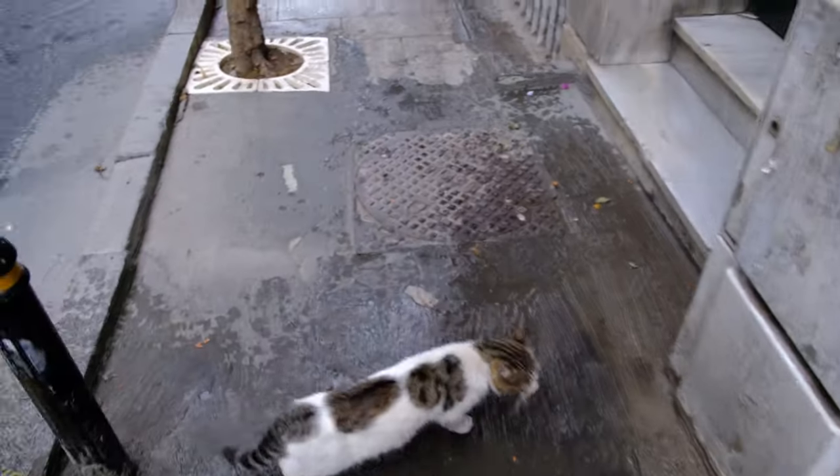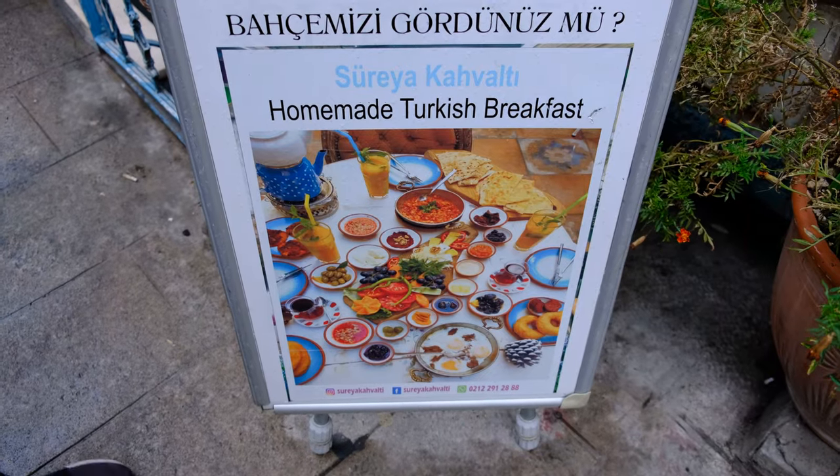We were walking to the metro stop and came across a restaurant that said 'authentic Turkish breakfast,' so we were going to try it because we're hungry. Nevermind — we're now at a different place because the other place had a really long wait. We found this other random place and the guy just told us a bunch of things to order. We think we're going to get like a giant food spread, but everything's super cheap so it probably won't cost more than a normal breakfast.